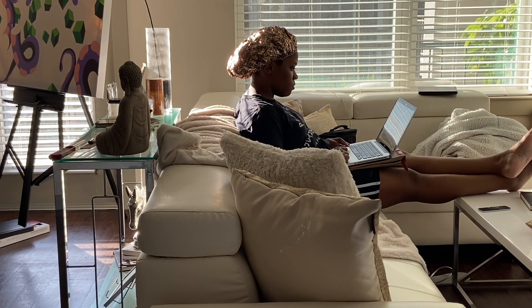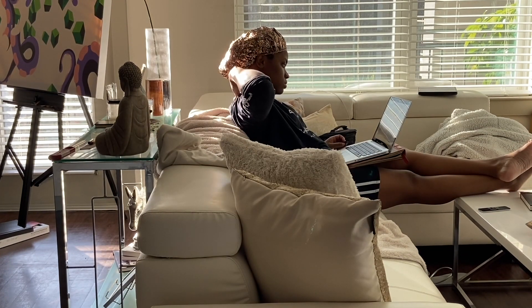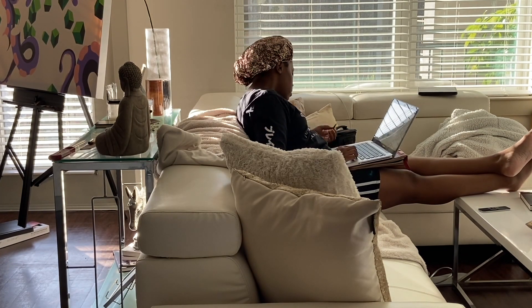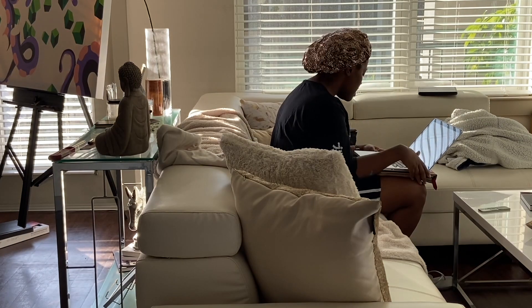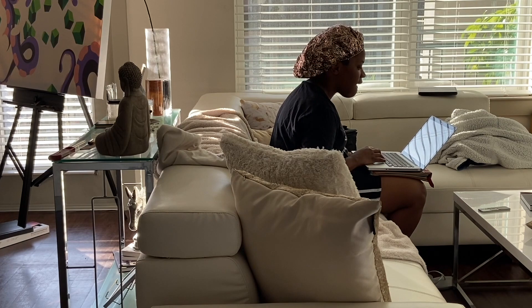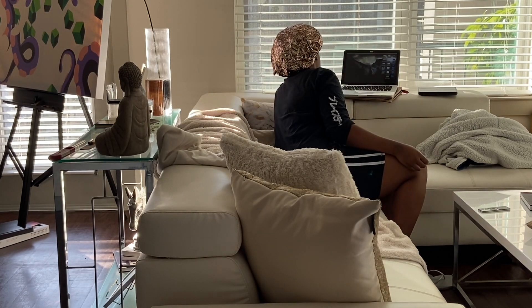My computer is kind of old and I will update it a bit later eventually, but it took a very, very long time to upload the photos to my computer. So in the meantime, while I was waiting for my photos to upload, I just vacuumed the house. It was a nice day and I needed to clean up a little bit, so that's what I did.